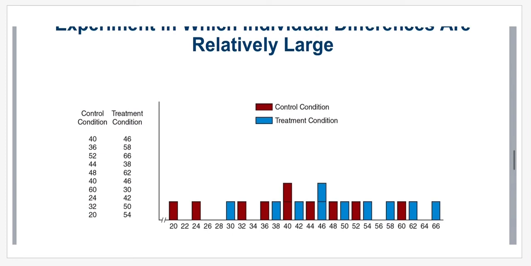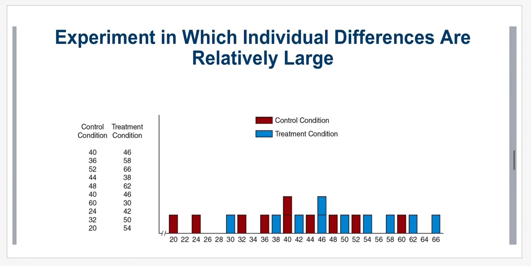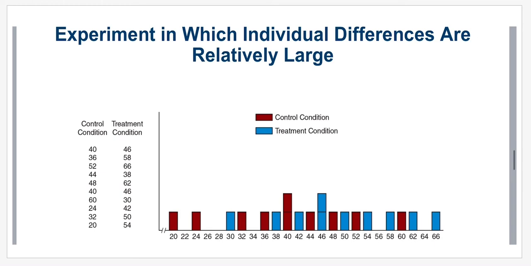Now, if we go here, when the individual differences are large, so there's large differences, there's large variance, look how much different that is. The difference between the control condition and the treatment condition, this is simulated, the same thing, but you cannot see the effect of the treatment here, right? I mean, if you look at that, you cannot see visually the difference there.